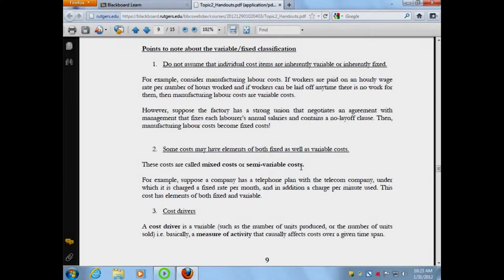Now, the second type of example you could have is, imagine your cell phone contract looks the following way. You pay a basic fee of $10 a month, plus you pay a usage fee of $1 a minute. Okay? So this is what your contract is. You pay a basic fee of $10 a month. That's just your subscription fee or whatever it is. And then you pay a usage fee that varies depending on the number of minutes you use. So if you were to graph this, how does it look?